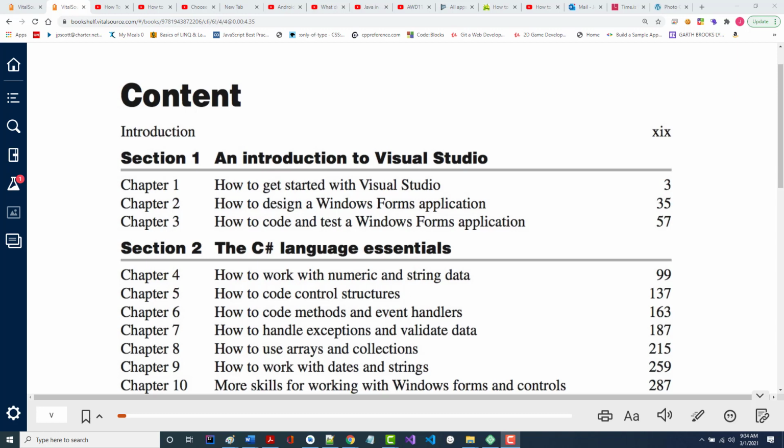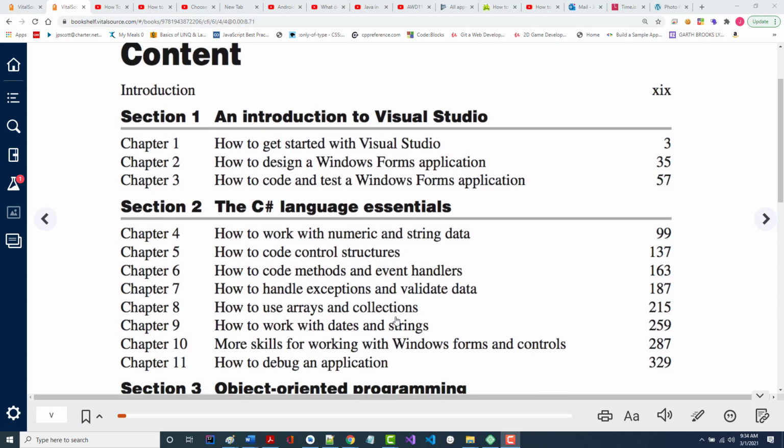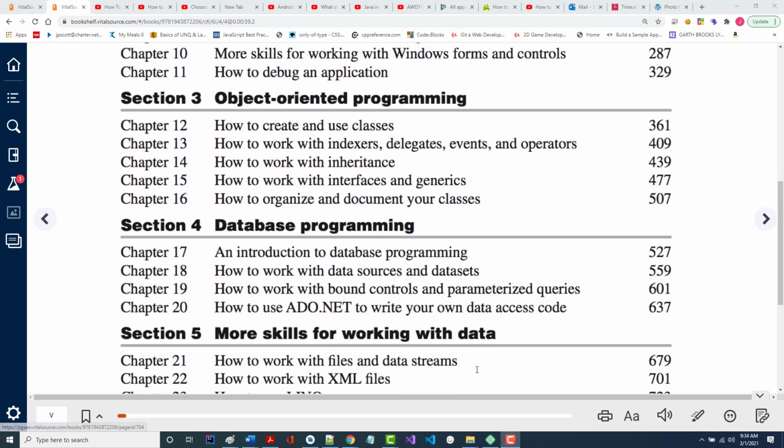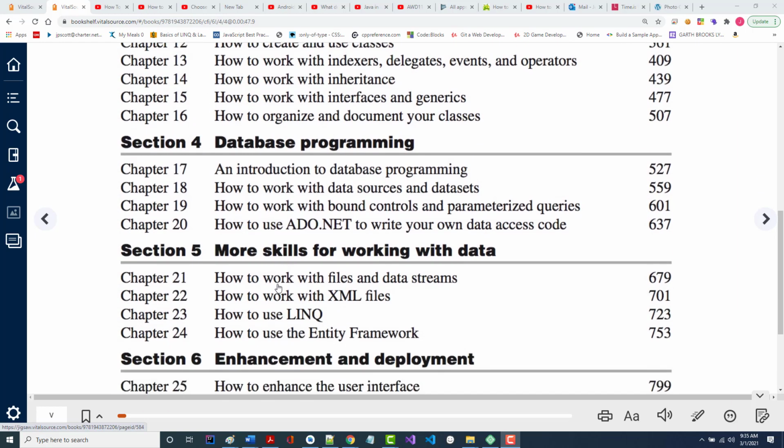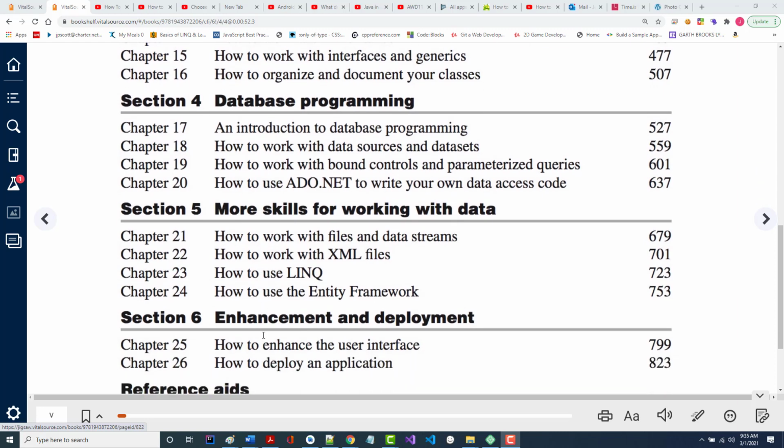And the way that I've done that is, right now we're actually on a good pace. We've gone through the first 11 chapters of this book. That's pretty good, all right? What we've got left is basically the information in section 3 and the information in section 4, all right? And then what I wanted to do was maybe the last day of class or whatever, talk about how to enhance the user interface and talk about some of this other stuff.